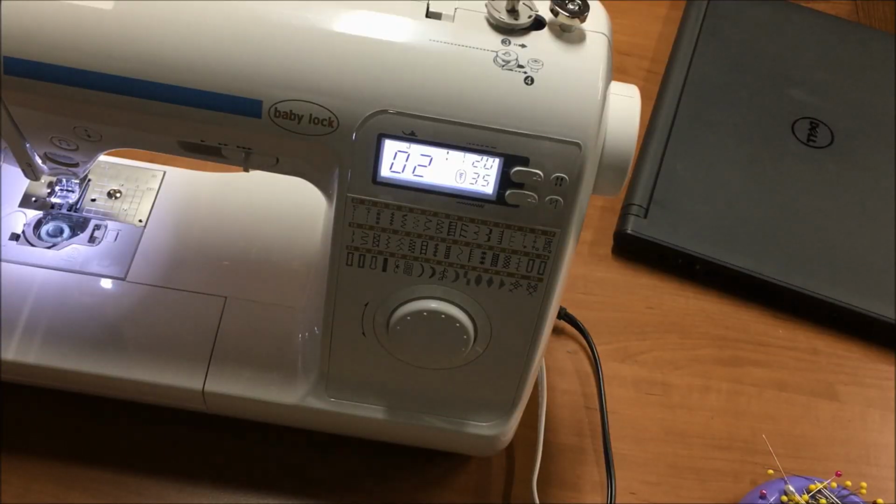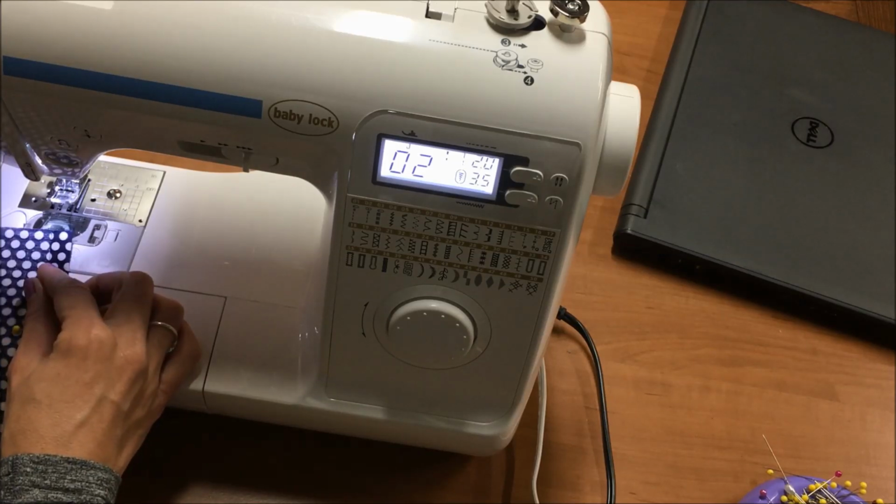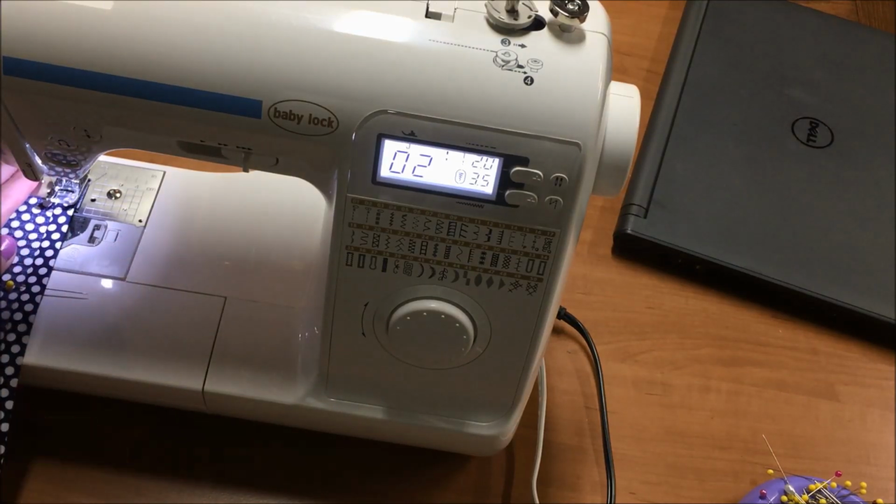All right, to do our top stitch, I've got my machine still on a 2. You will see this stitch from the outside of your project, so you may want to take into consideration your thread color. I've just got this light blue, and it corresponds well with my color scheme.